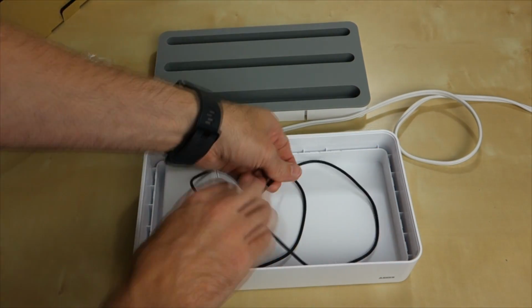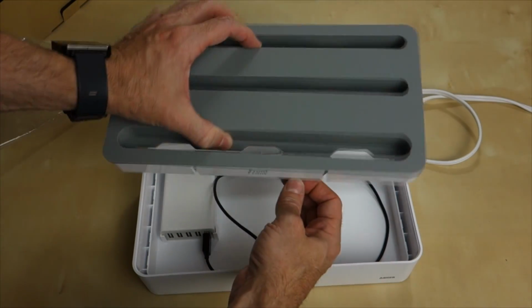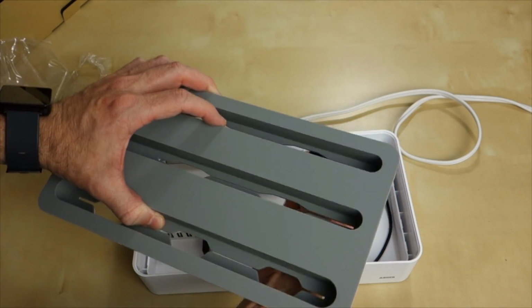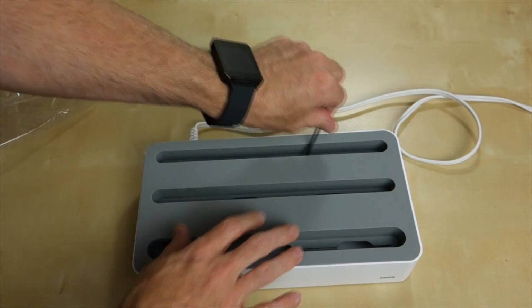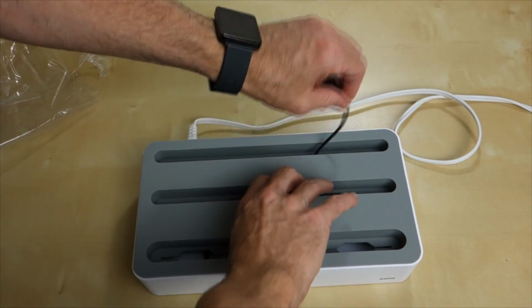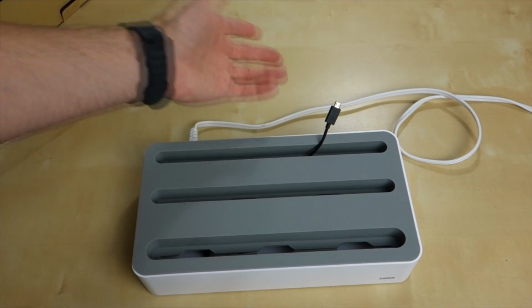And once I'm ready, I can go ahead and put the top on and feed it through where I want it to go. So I'm going to put it here in the back. We'll just slide it up through one of these holes, put the stuff together, and there you go. I have a bunch of extra cable, which might be an annoyance for some people. But yeah, that's pretty much it.